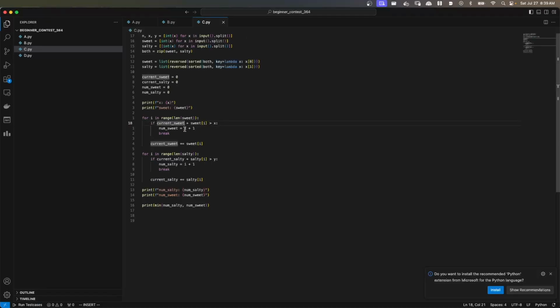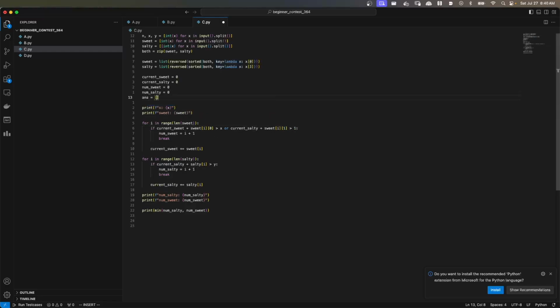Alright, so basically now what I want to do is I'm going to still do two loops, but anytime either of those values exceeds, we'll keep track of that. So we'll do sweet I0 or current salty plus sweet I1 is greater than y. We can have our answers, and then we'll do to answer I plus 1, and we'll break, right?